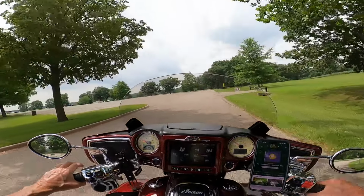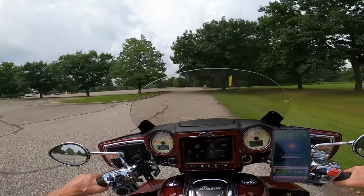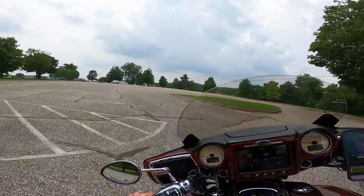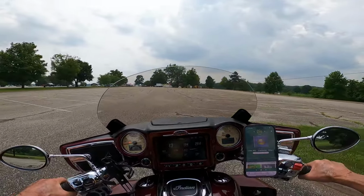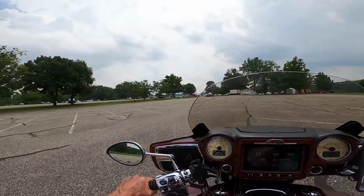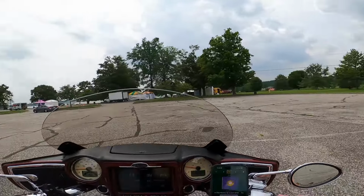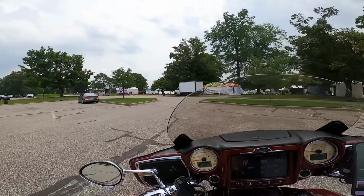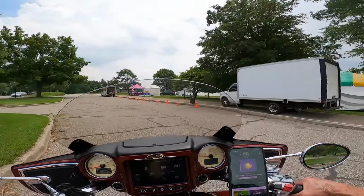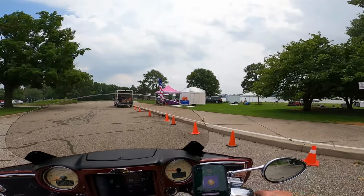Of course, I've set it up with all of the creature comforts that I like. Backrest. I like heel shifters, so I put a heel shifter on it. The chrome that I put on it, some people don't like chrome. I put some chrome on it, not a lot. Put a lot of light stuff in the back, and you can see that in some of my other videos. If you look back, you'll see custom dynamics lights, and I think I have some Kuriakin lights on there too, and a strobe unit, and some other stuff.